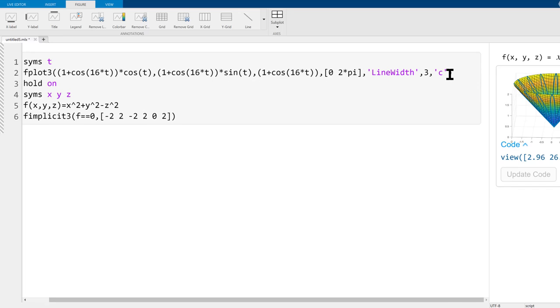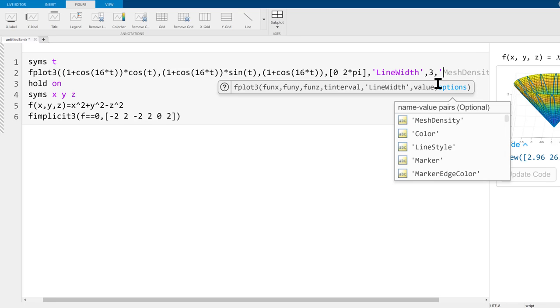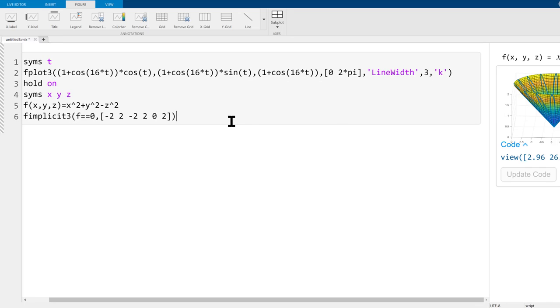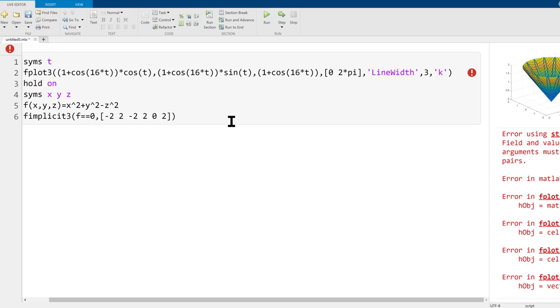And here it says C. Let me see if it will work, because generally I would say K for the color of the graph. Let me see if it takes it. No, it didn't. That's okay.